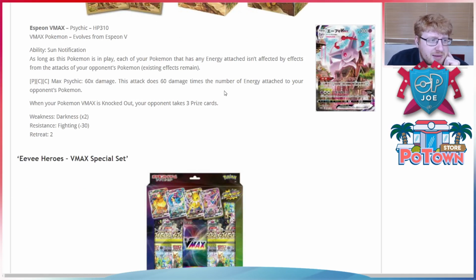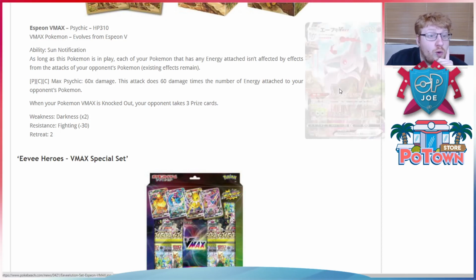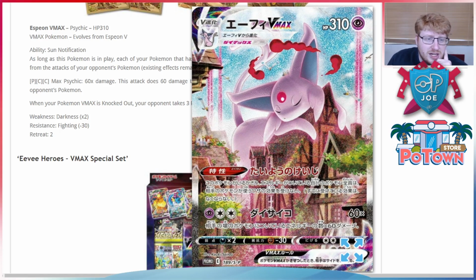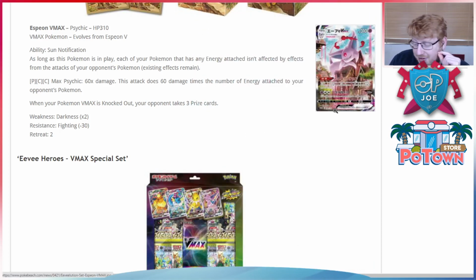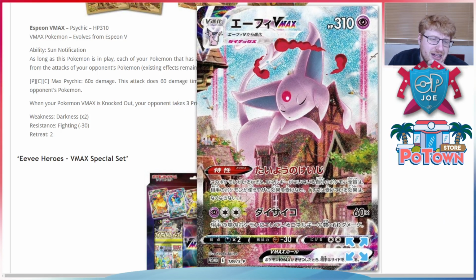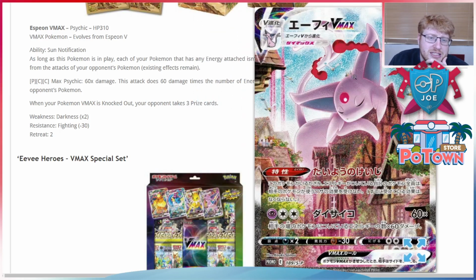And we also have the Max Psychic attack, which is 60 times the number of energy attached to your opponent's Pokemon. That's all of their Pokemon. That's a pretty scary multiplier. Quite often, early game, it's like 120 damage. Well, it's going to be very scary for Ghost Rider. Ice Rider can play around this quite well. Victini can play around it fairly well. Yeah, it looks like it's going around the 120 to 180 mark.